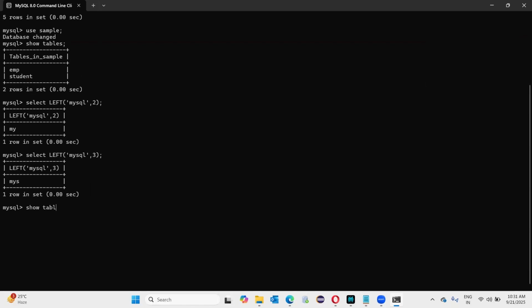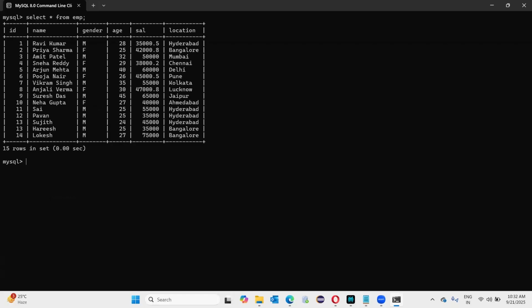What are the tables I have? I have EMP and student tables. Already we have the employee table. I want to get the first letter from the employee table, from the name column.